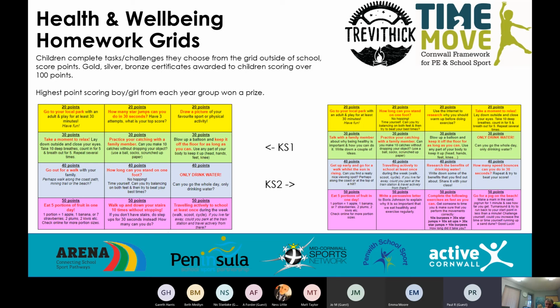In Key Stage 1, it's things to do with your family, like catching with a family member, or timing yourself to see how long you can balance on one foot, various things. There's some active travel stuff in there. We change this every half term, so we've got a new grid now for this next half term. And it was fairly popular.